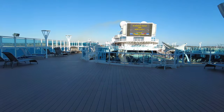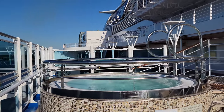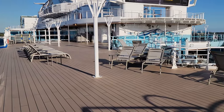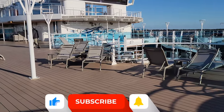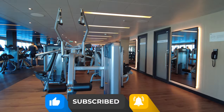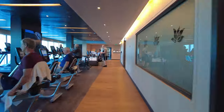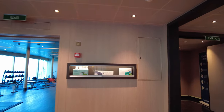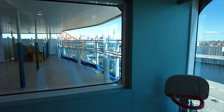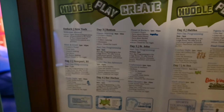Don't forget your sunscreen and make sure you reapply — on our first cruise we put on sunscreen, jumped in the pool, and then relaxed on the loungers and we all got burnt. So now I make sure to reapply or wear a rash guard. After the sun deck, on one side toward the aft is the fitness center — really nice with lots of cardio machines and weights, and it has windows, so it's not just in the basement. On the other side is the teen and youth areas, great to check out on the first day to see what activities are being offered for the kids.